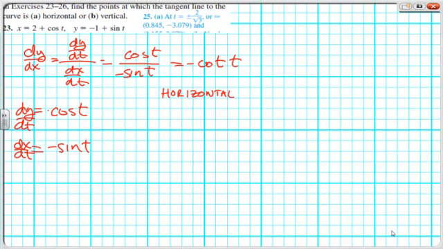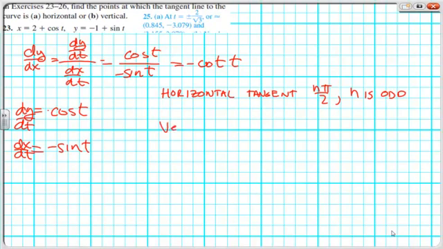The horizontal tangents are going to occur when the numerator is equal to 0. So we're looking at values for cosine that are equal to 0. So the horizontal tangents will end up being at n pi over 2, where n is odd. So every place where cosine is 0, which is pi over 2, 3 pi over 2, 5 pi over 2.